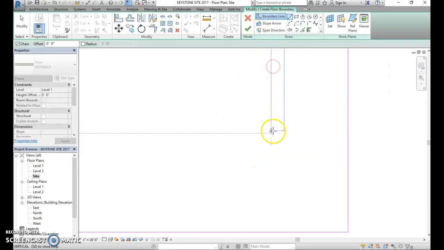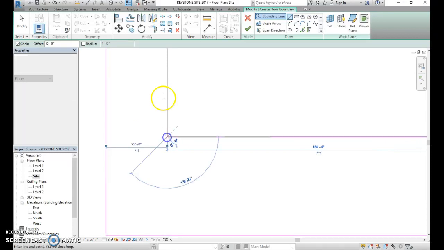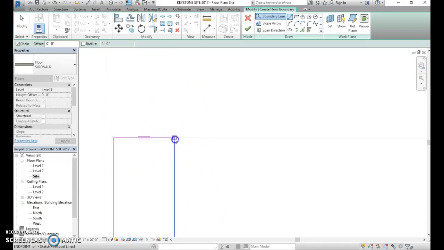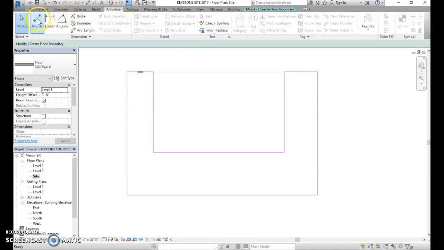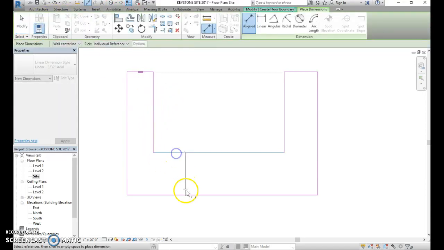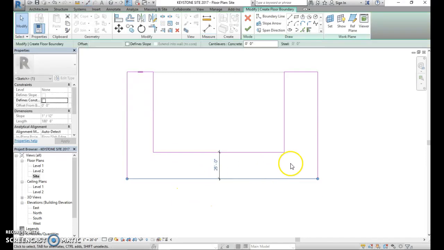And remember, we have to have an enclosed region. And I'm probably not hitting the exact corners of this, but you'll do it better than me. And so to dimension it, I'm going to use my dimension tool. Oh, there we go. 25.